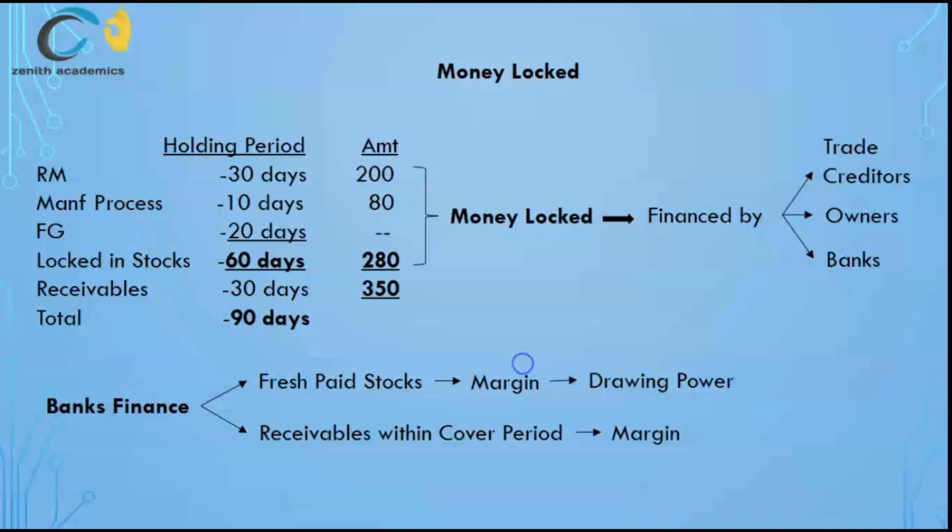The banks apply a higher margin for receivables as a precautionary measure because the banks attach a higher risk for the receivables. Normally, they prescribe 40% to 50% margin on the receivables. And finally, the drawing power is calculated by applying the margin for the receivables.